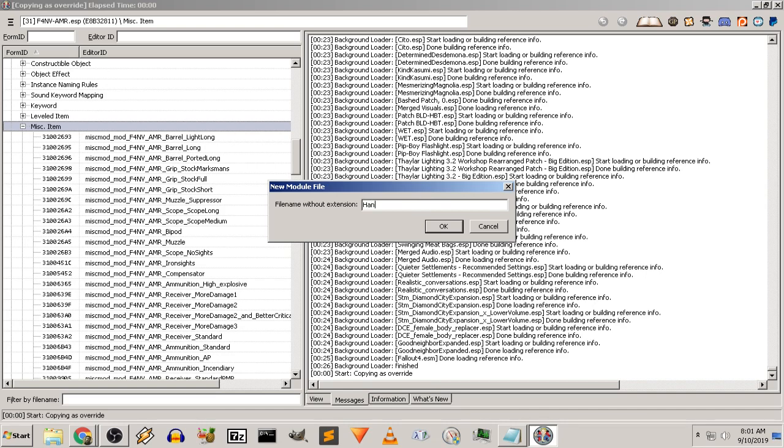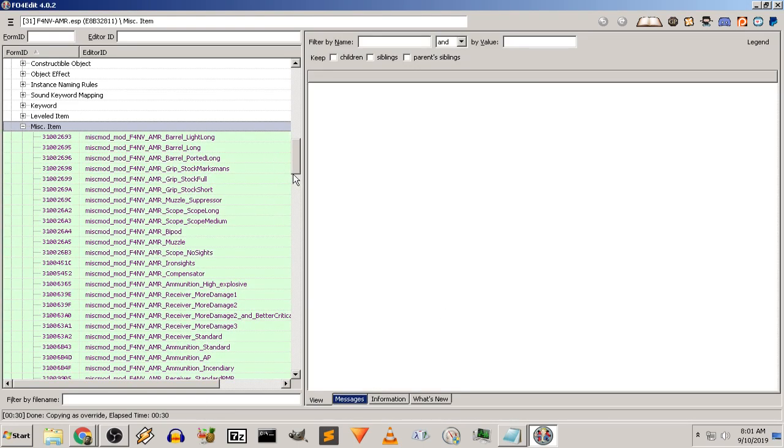I use Hank's, and I use the weapon name, F4NV underscore AMR, VIS-G patch.